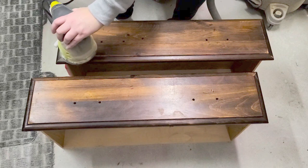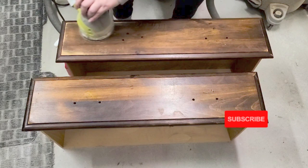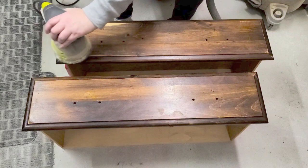Thinking over this piece, I decided I was going to sand the drawers. Since this piece was a new release product piece for Redesign a Prima, I already knew what transfer and tissue paper I was using, so I was trying to put together the look I wanted. I sanded the drawers using the Ryobi sander with an 80-grit sanding disc.